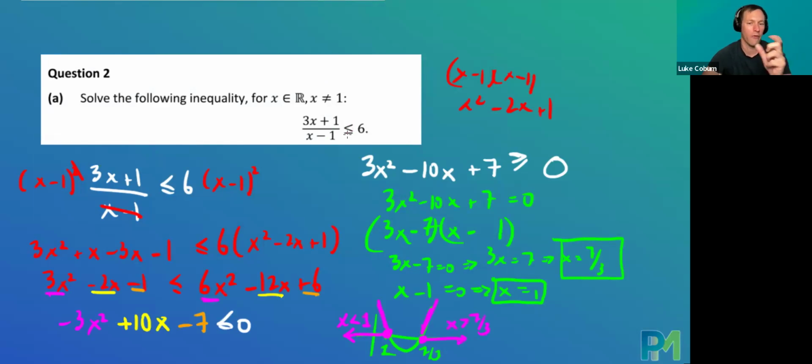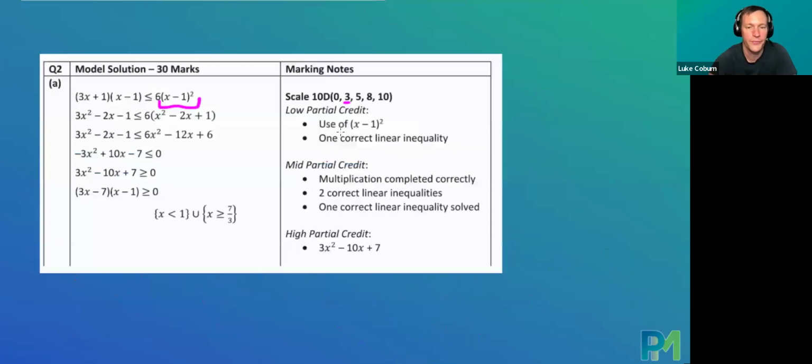Okay, so as long as you're like, how do I rectify that? What's my objective? My objective is to get rid of this denominator. And if I multiply both sides by x minus 1 squared, that will do that. And it'll also not have the problem. What I end up getting is something longer that I have to solve, right? Longer than it would be if it was an equation.